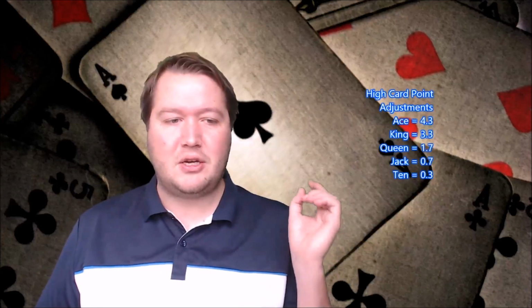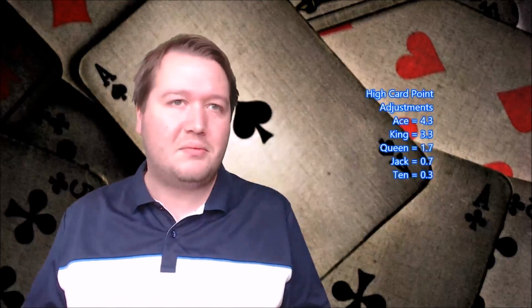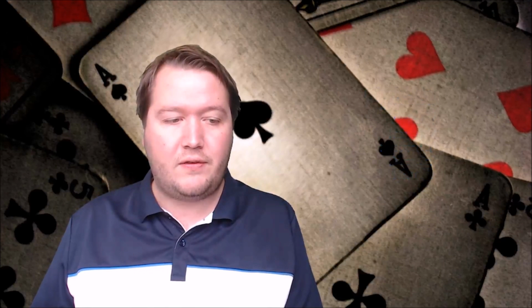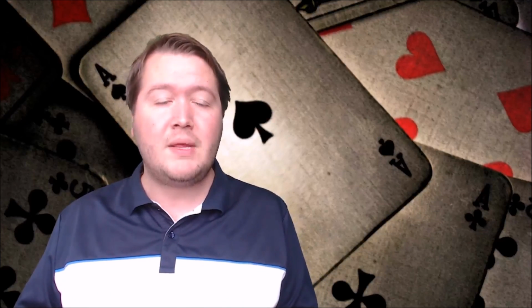Another thing that you want to pay attention to is intermediates. So here we've started talking about tens actually having some value. Nines also have some value as well, and eights a little bit. So if your hand has lots and lots of intermediates, then your hand is better. So you can look for a sort of scattering of high intermediates, and if you've got intermediates in your long suits, then they're better placed and your hand would be a bit better.